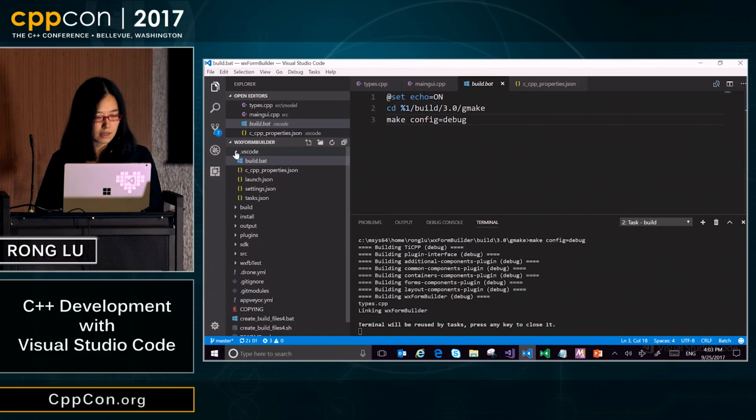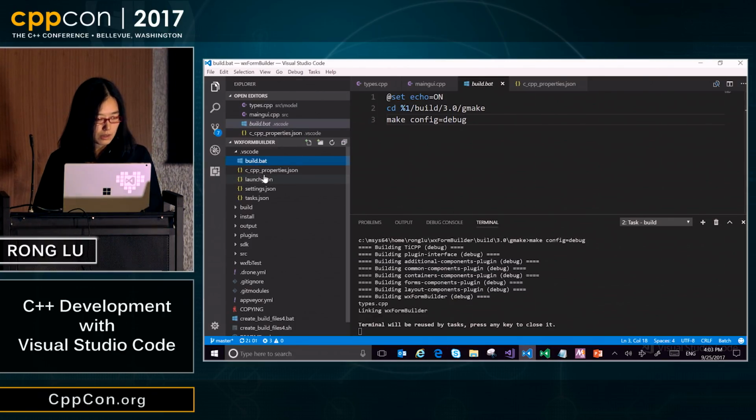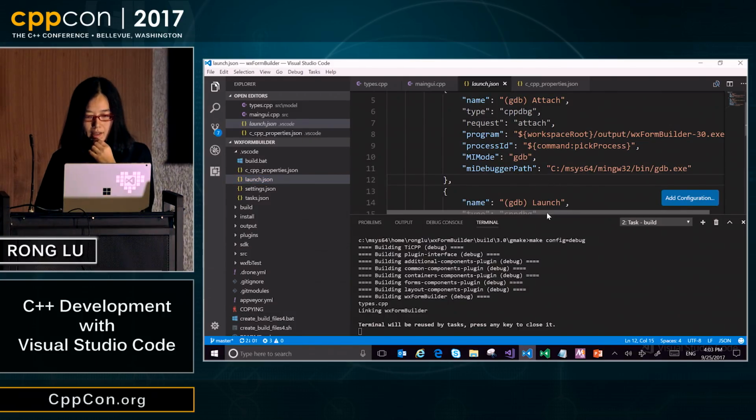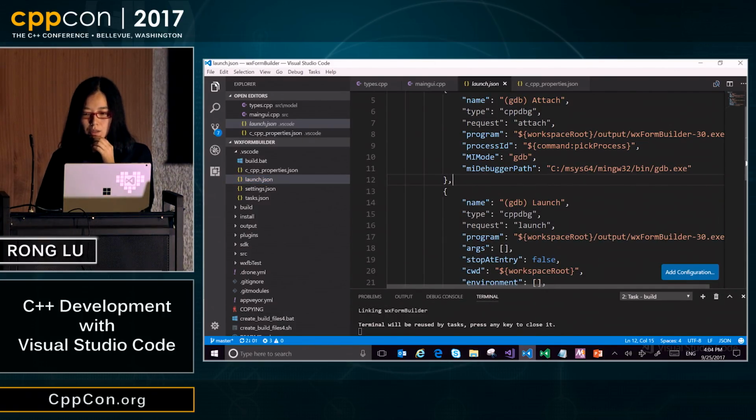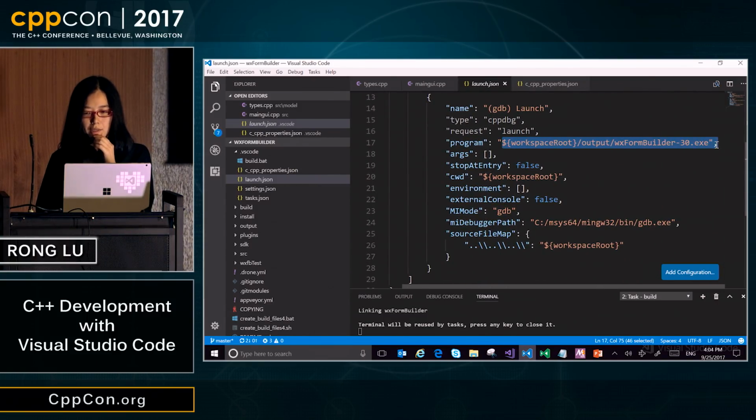And last but not least, we can still debug this app. This is an exe file. So if we go to the launch.json file, let me show you real quick. In the last demo, I showed you how to do launch. Basically, you just need to pass in this parameter, the program name. That's all you need to do as well. So last time we debugged with LLDB, and this one I'm debugging with GDB. Very, very similar. All it needs is where we can find this program, which is this exe file right there.